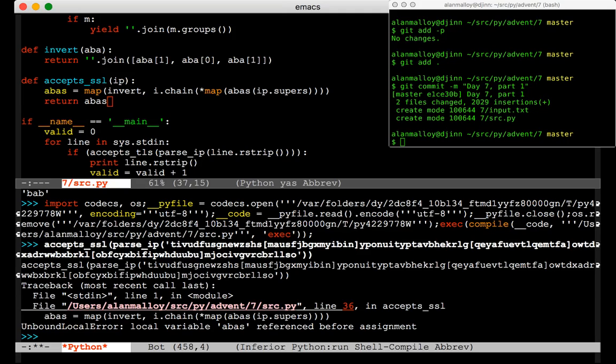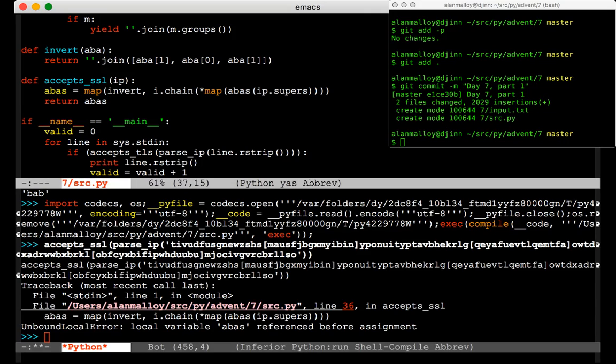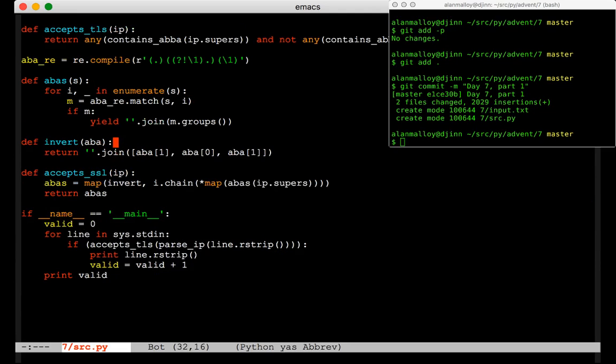ABAs referenced before assignment. Oh, this should be... Okay, so we need a different name for this because we wanted to call ABAs.